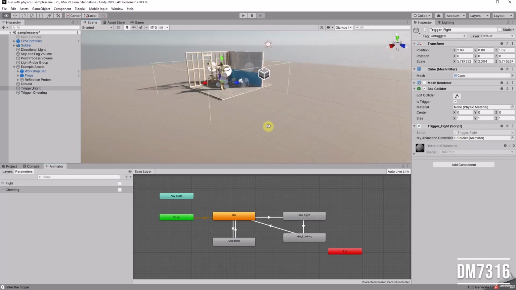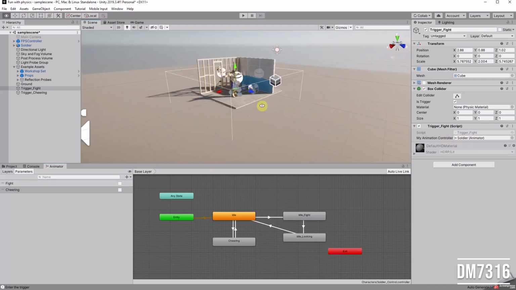Okay, so I know online it's a little bit difficult. This is more advanced. You can do only one animation like what we did in the video with just play anim. That's fine for us, okay? But I know that some of you wanted to put several animations with several conditions on the same character. So this is how you can do it.